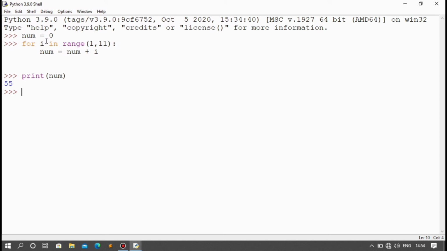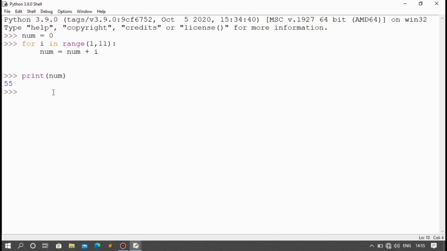Then we start the for loop from 1 to 10, and in the first part of the loop, i is equal to 1 and num is equal to 0. That will be num equals 0 plus 1, that will be 1. In the second part of the loop, we have num equal to 1 and i equal to 2. That will be 1 plus 2, and this continues until i is equal to 10, and the sum of everything is going to be 55.